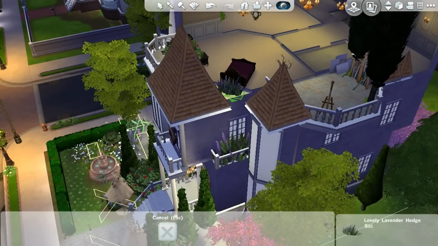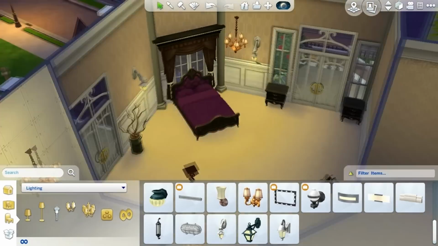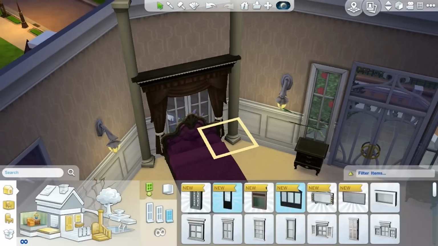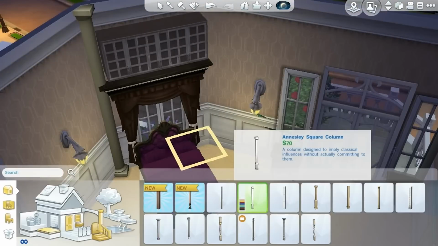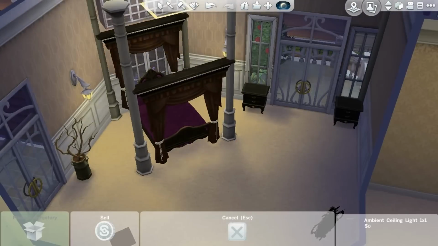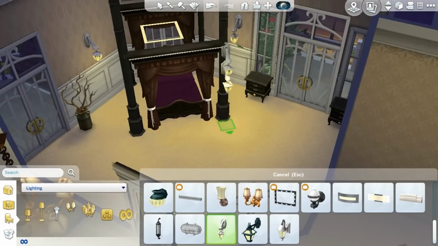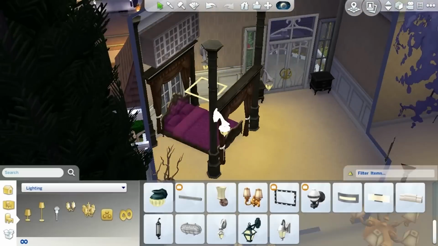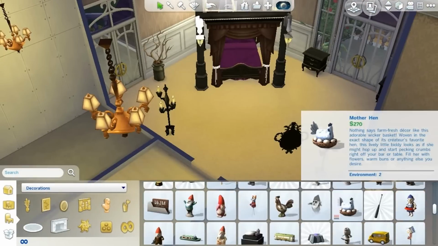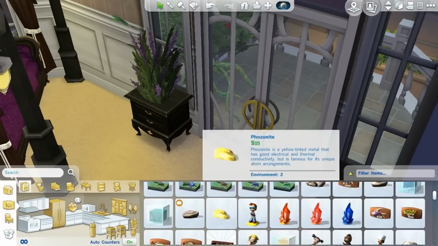There's not a lot of grand beds out there, so I wanted to make it as detailed as possible. So I added all these columns, and I just used the move objects cheat to really emphasize how grand her bedroom is. I didn't want her bedroom to be really dark, so I kept it black and white with a hint of purple. There's not a lot of silver items either, so I stuck with gold, just because she is a queen, she is blood royalty.